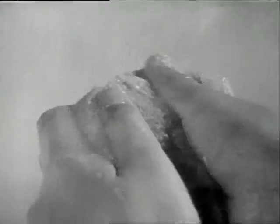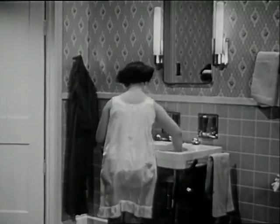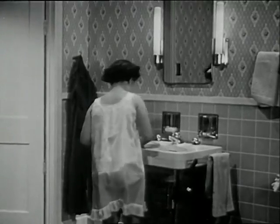She gets all the soap out of her ears and from behind her ears, too. And then she rinses her neck, the front of her neck and the back. She gets underneath her hair to make sure no soap has been left there. Now, a final rinsing to get all the soap and dirt out of the washcloth before she hangs it up to dry. She rinses the basin, too, so it will be clean and neat for the next person who uses it.